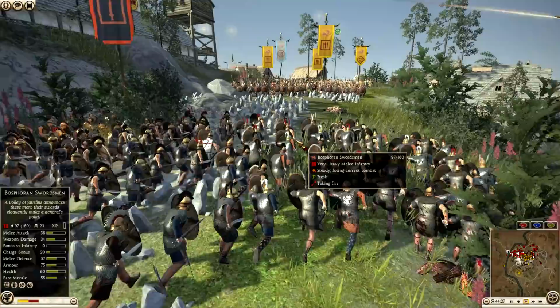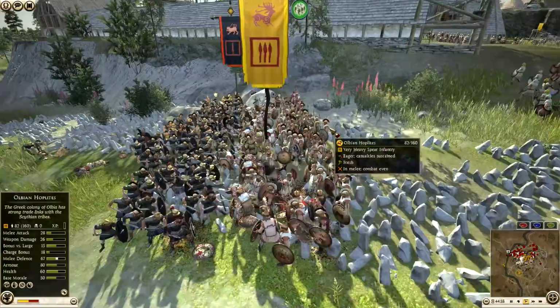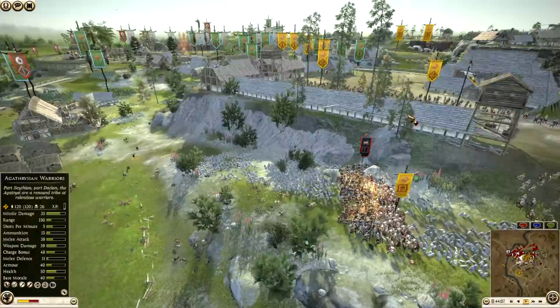Nice little charge into here with the swordsman. And now we have a frontline battle. Lots of arrow fire coming in from both sides, it looks like. Are the archers firing? No. But was that friendly fire? Whose archers were that? I saw a lot of hoplites drop there.